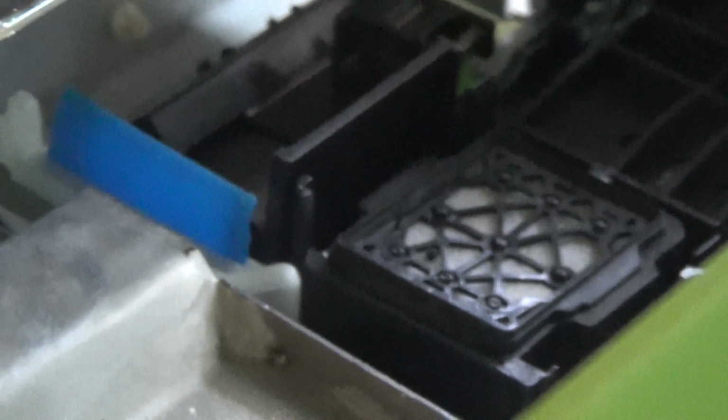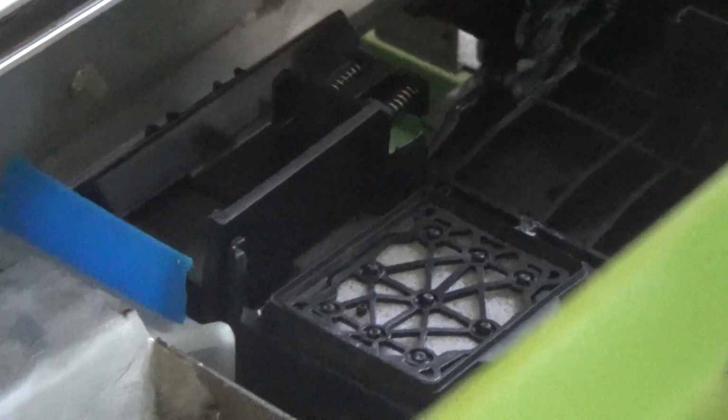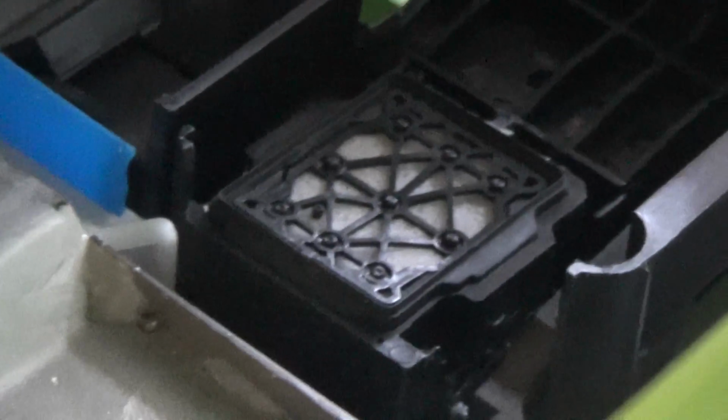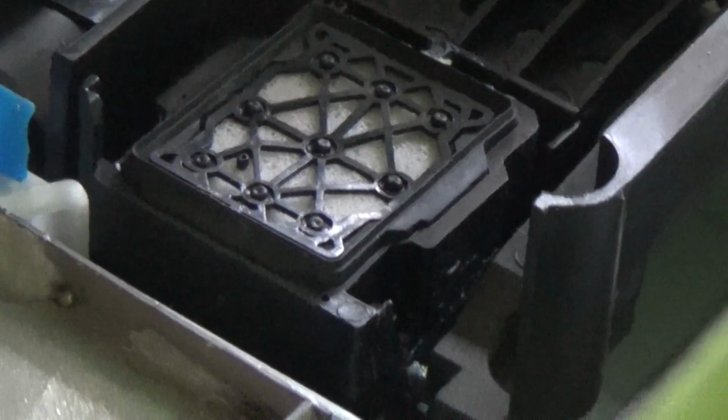To clean the cap top here, we also use some anchor hose here. We can drop some on the top side. I just make the action here. Okay, yes, like that.